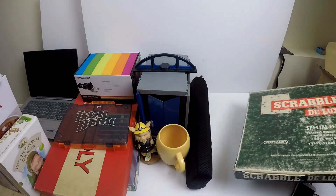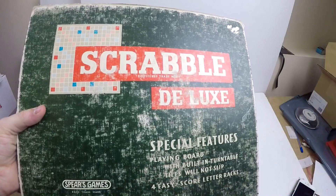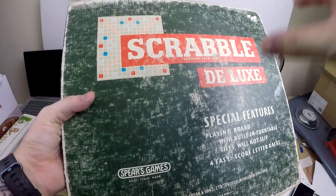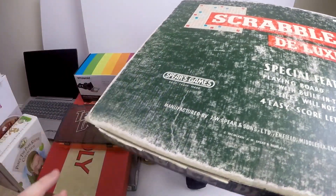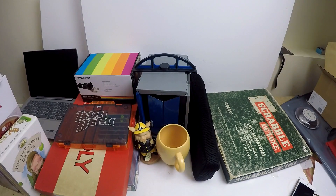This was the jackpot of the last two days — this is a Scrabble Deluxe, an old one from Spear Games. The box is quite shabby but everything inside is complete and in really nice condition. I paid £1.99 for that and it's already sold for £25. I put it out for £30 because of the damage to the box but took £25 the next day after I bought it — why not? Could have got £30 if I'd waited.